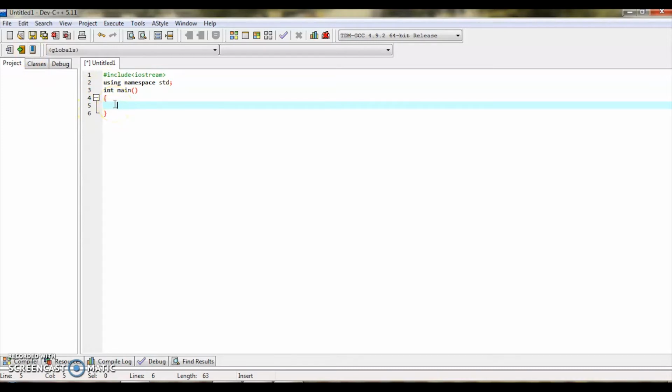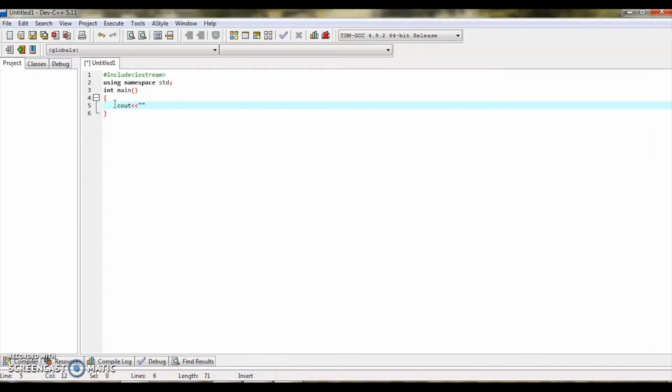Let me just print one line. We use cout to show anything on your screen. What is the insertion operator? That is two less than symbols. If you are going to give a string, it must be specified within double quotes.